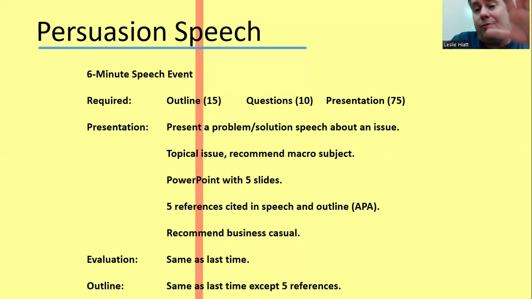PowerPoint now: 3 to 5 slides, just like last time. But this is different. Last time, the last speech, it was 3 references. Now it's 5 references. Five you have to reference. On your outline, no in-text citation. On your outline, it's just a reference page. And in your speech, you have to say according to or in.